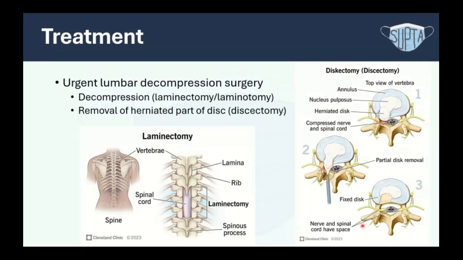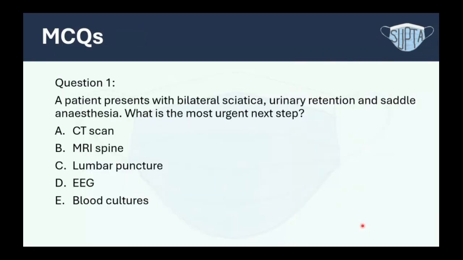I think we finished about 10-15 minutes earlier than I expected, so I don't know if that's good or bad for you guys, but okay, I've got some MCQs for you now, so go to the first one. I'll give you a second to read that question, and then you can pop your answers in the chat. I don't think I can look at the chat like this, so if you could just let me know which answers seem to be right.